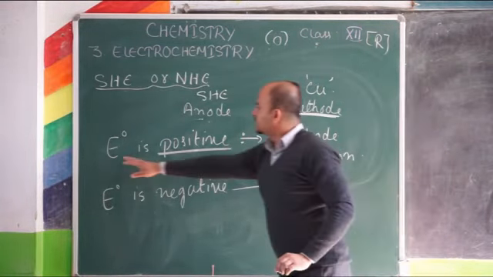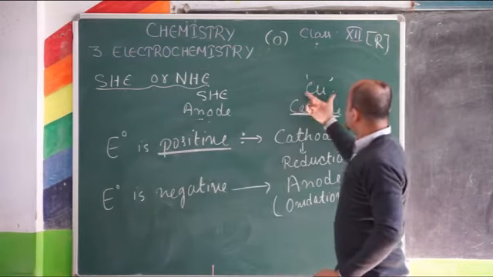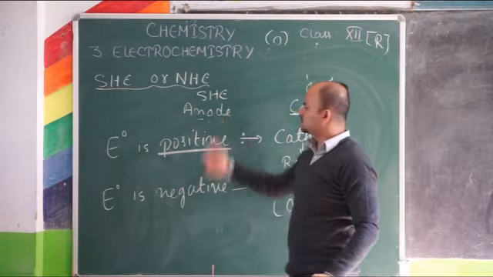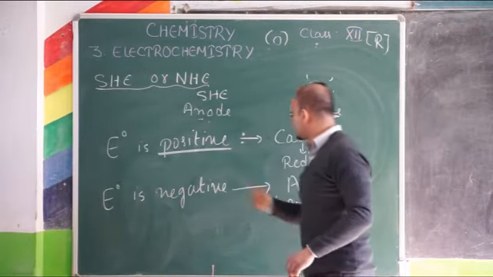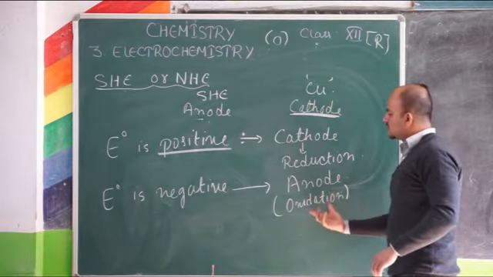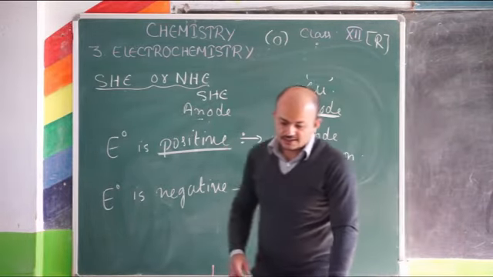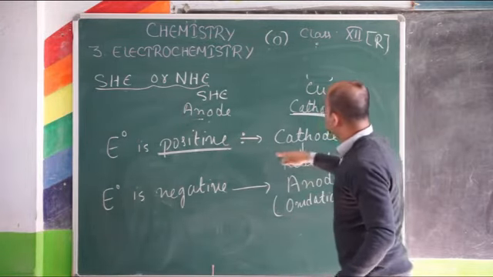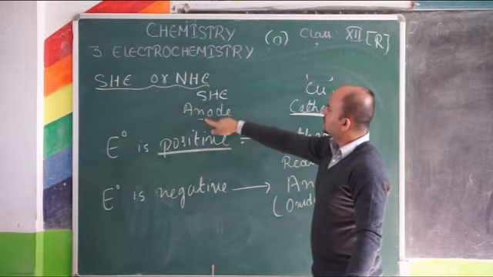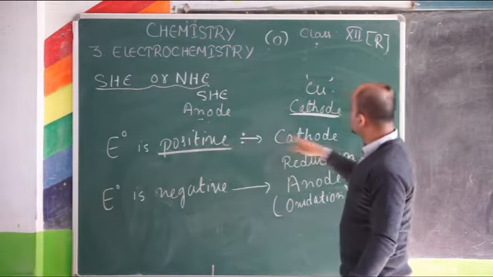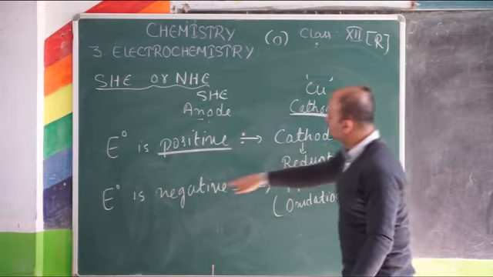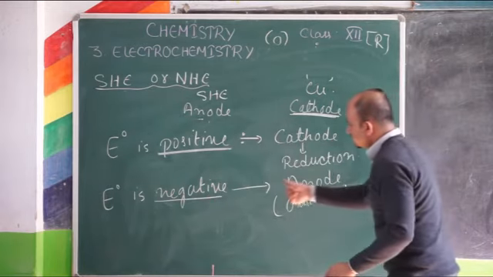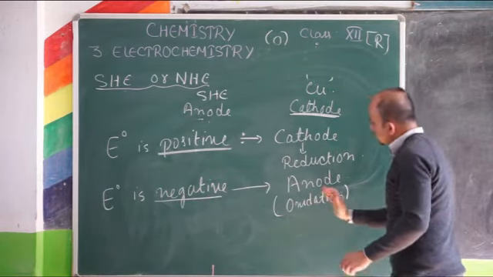Okay? Why? Whenever the E0 value is positive, copper has to be placed as cathode and SHG will occupy the anode position. Similarly, if you have the E0 value as negative, then the electrode will act as anode and oxidation takes place. Now this is the first case, the positive case. The standard hydrogen electrode will act as anode because the other one is acting as what? Cathode. Now if it has to be the other way, if E0 is negative, then what happens? This electrode will be the anode.